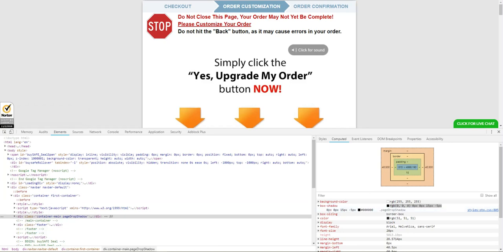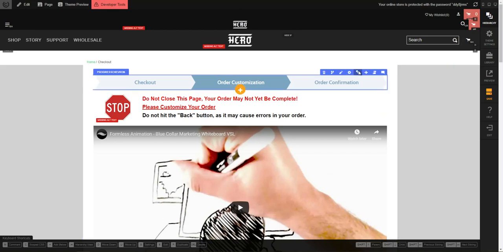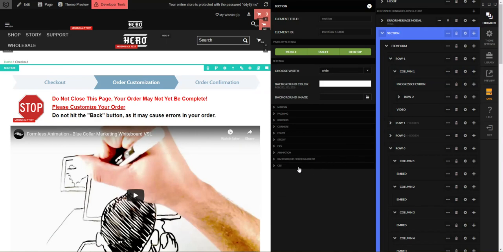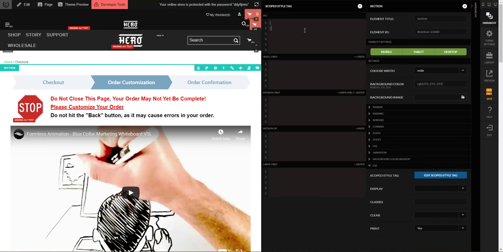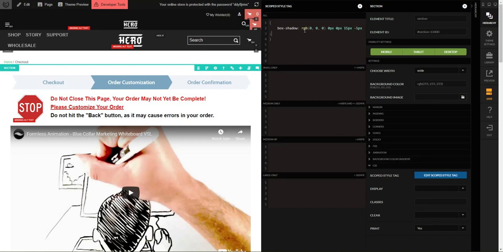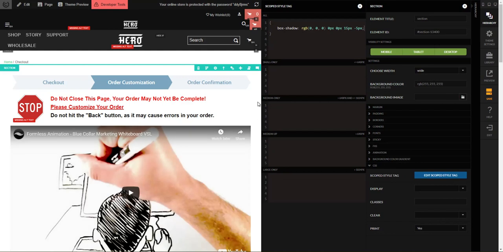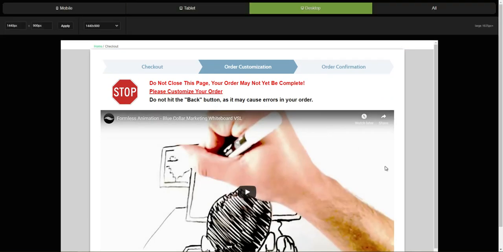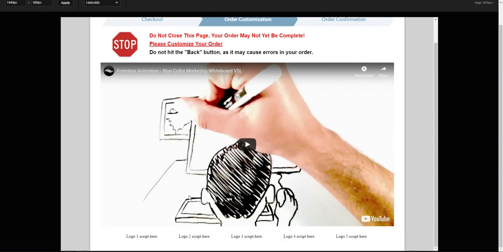Okay, so found the box shadow, and what we'll do is go back into our hierarchy. Let's go up to the section, and I'm just going to use a scope style. When you're directly on the element, just brackets, box shadow, and then there we have the particular CSS entry. So you can do anything with CSS with scope styles that's not in the editor. And now we have the scope style impacting that.